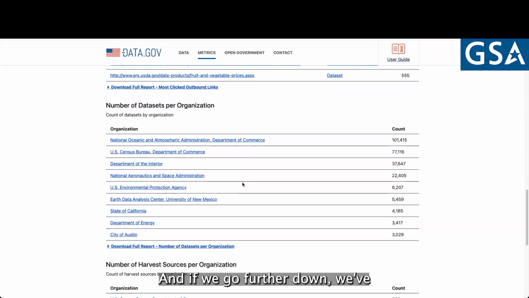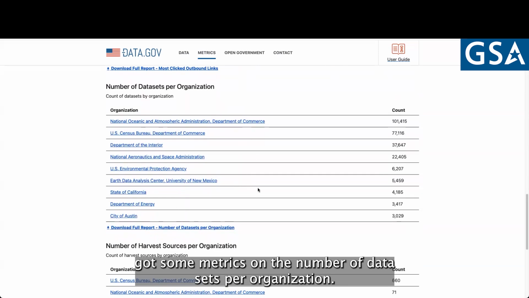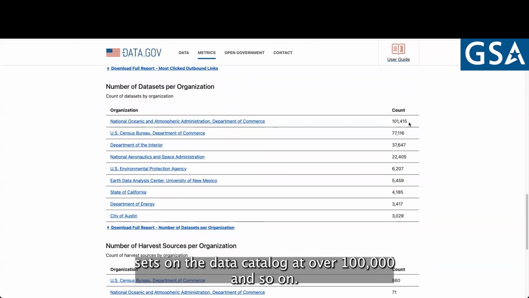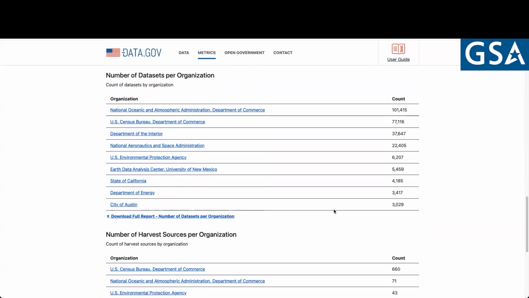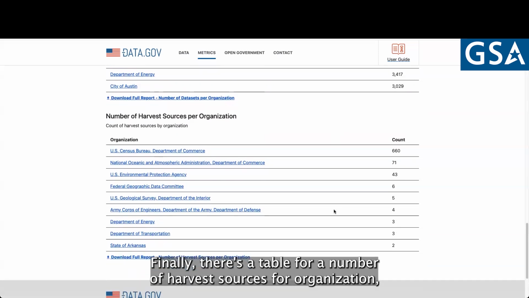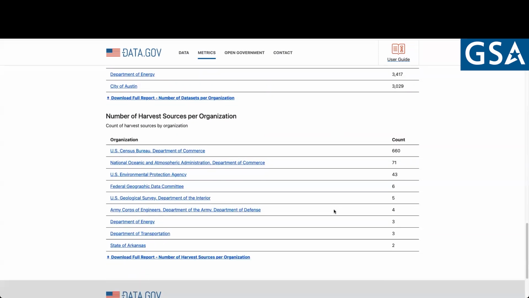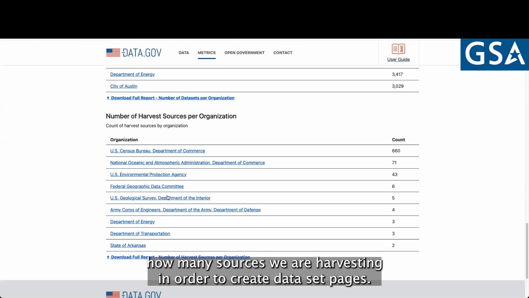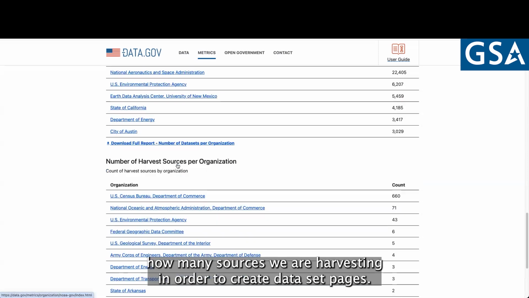And if we go further down, we've got some metrics on the number of data sets per organization. The National Oceanic and Atmospheric Administration has the most data sets on the Data.gov catalog at over 100,000, and so on. Finally, there's a table for number of harvest sources per organization, which is a little more geared towards our agency users to understand how many sources we are harvesting in order to create dataset pages.